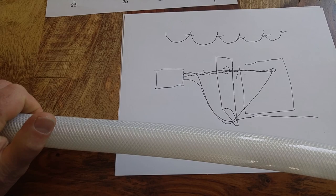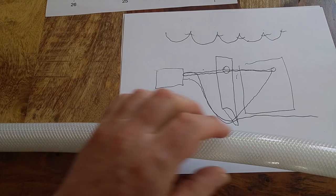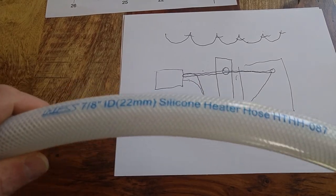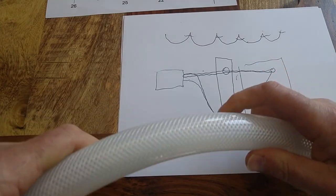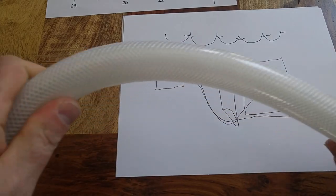So that I can see if the air bubbles are moving through it — the fluid is green, air bubbles will be clear. By putting a flashlight behind it, I should be able to see those bubbles moving through, if I have any at all. This stuff is amazing. It's expensive per foot, but it's got a four-inch turning radius — you can see it is super flexible and doesn't kink.